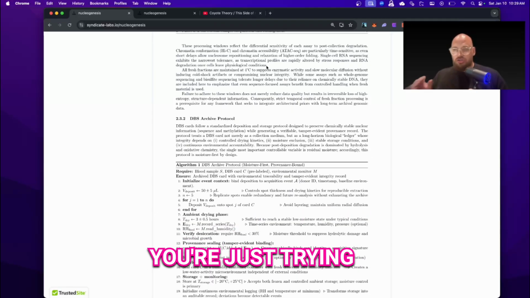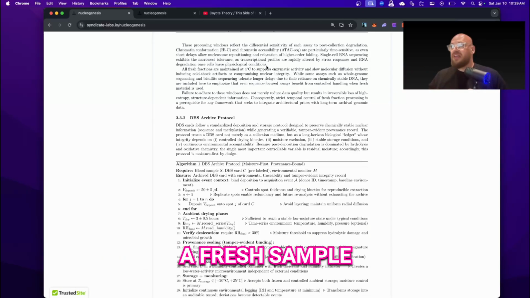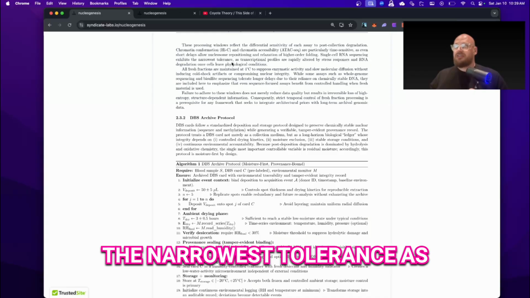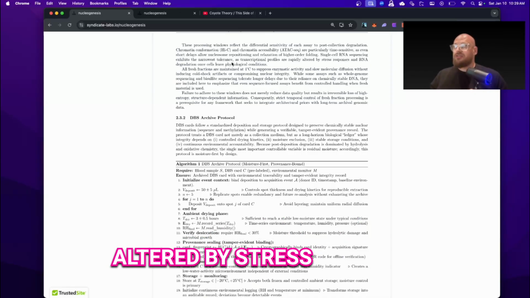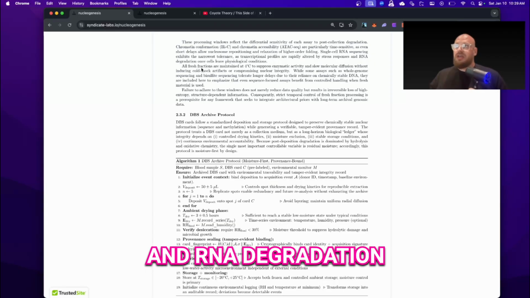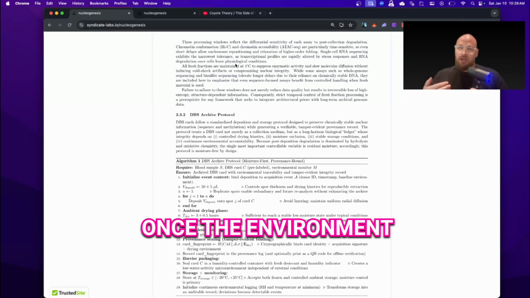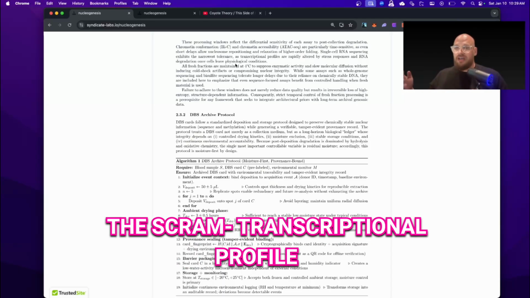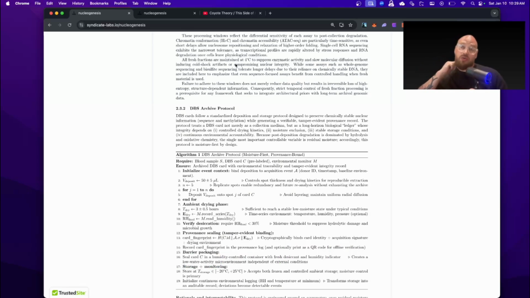So you're just trying to do your best to capture the information as soon as possible from a fresh sample. Single cell RNA sequencing exhibits the narrowest tolerance, as transcriptional profiles are rapidly altered by stress response and RNA degradation once cells leave physiological conditions. Once the environment becomes unstable, the transcriptional profile is very difficult to catch, so you try to test that one as swiftly as possible.